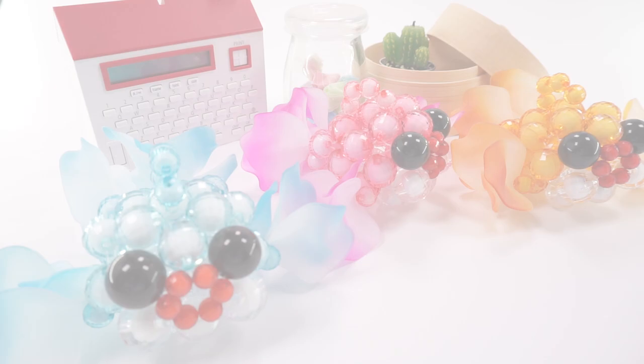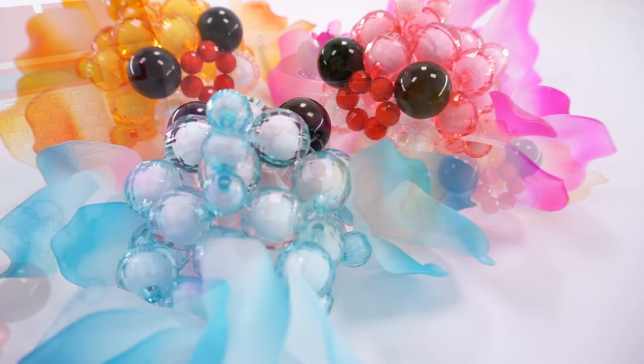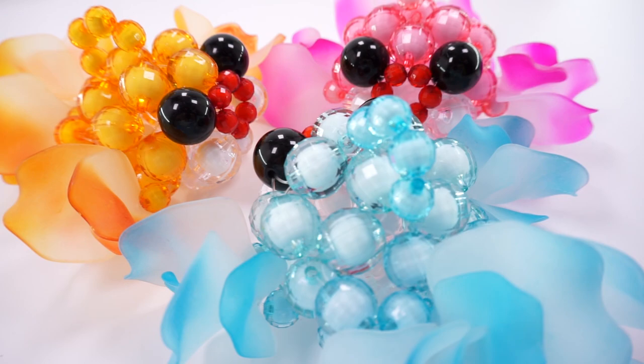Today I will be showing you how to make this beaded, cute, fancy goldfish. The first time I came across this fish was during one of my shopping adventures around Hong Kong. When I first saw these, I knew I had to learn to make them.